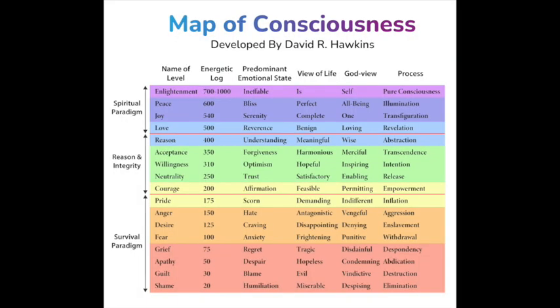So if you are vibrating at a lower frequency, you're going to ask, and you'll find out where you're at, and there are numbers to go with it. I'm just going to post a picture here. So you're just going to find the number that you're at, or the level of where you're at. There's a survival paradigm, there's also a reasoning and integrity paradigm, and then there's a spiritual paradigm.